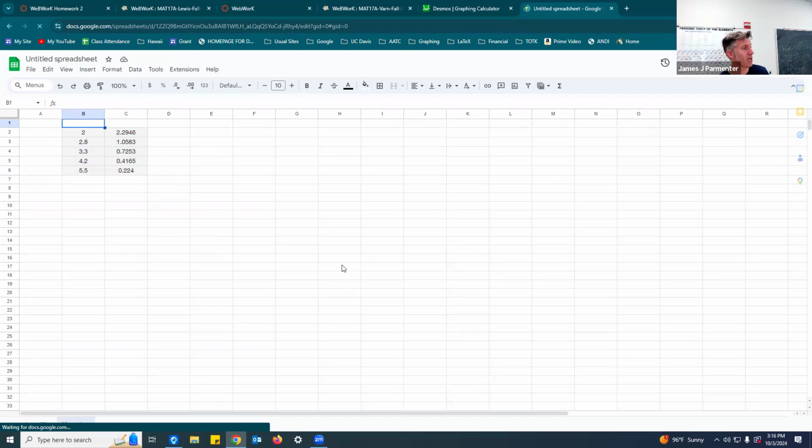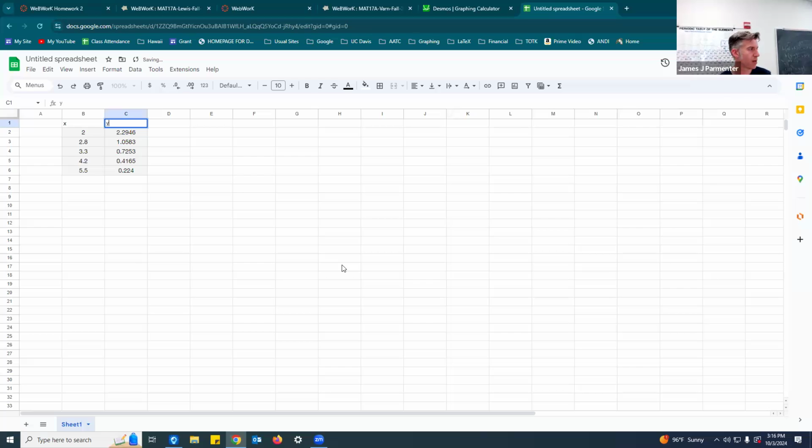You first want to label your columns. So this one was X. This one is Y. We're going to try and test all the relationships. So first we're going to test this one, which will just test to see if it's a linear relationship. And then we'll test X versus log of Y. And also log of X versus log of Y.